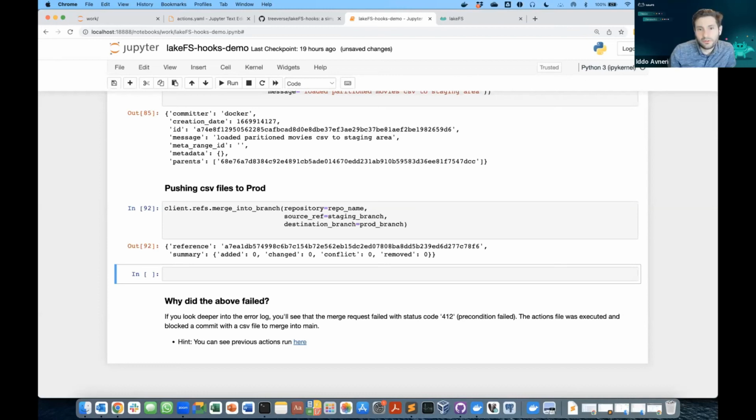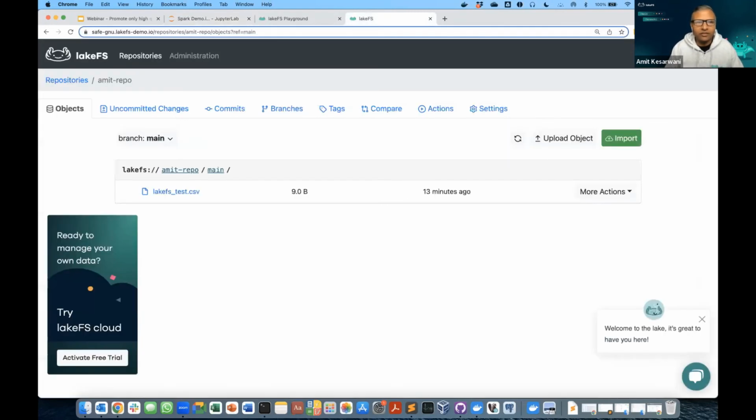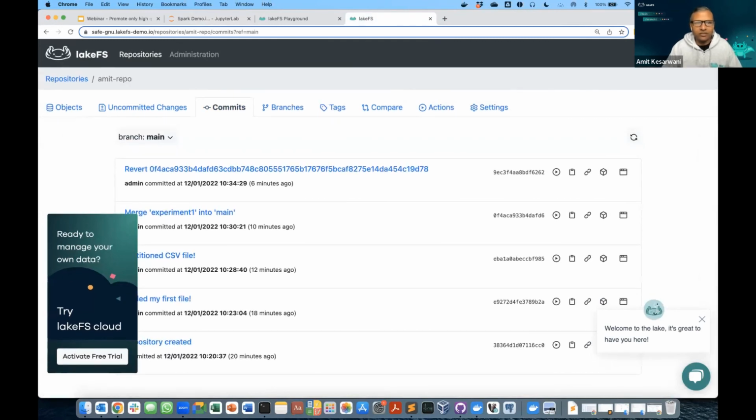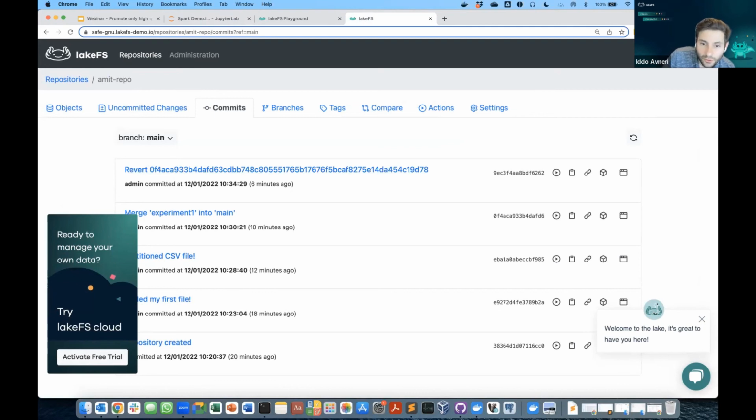Hey, Amit, there is a question on the previous topic, which is, where is the Git history kept? So on lakeFS, we maintain all the commits here. All the history is maintained here. All the changes that happen, you can see in the commits. And I think it's important to call out that the data always stays in place in your buckets.